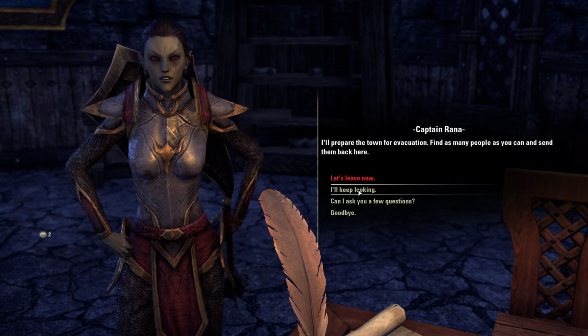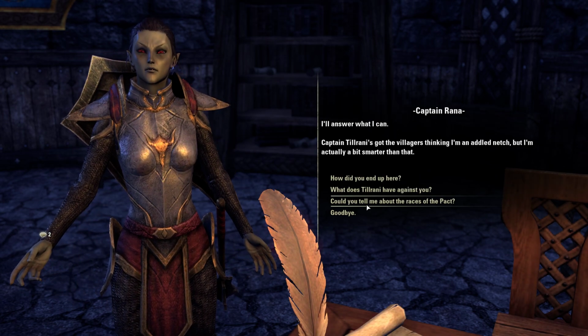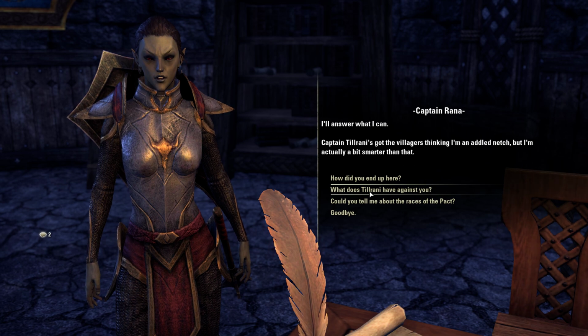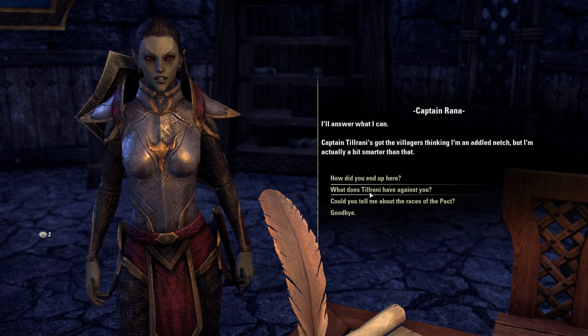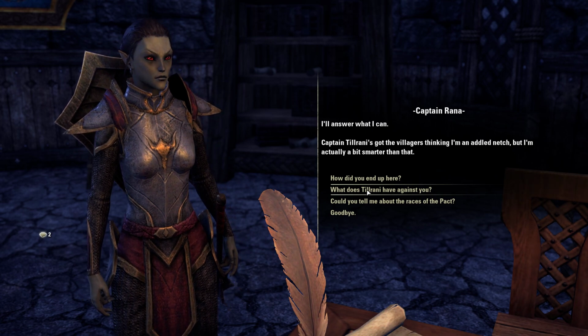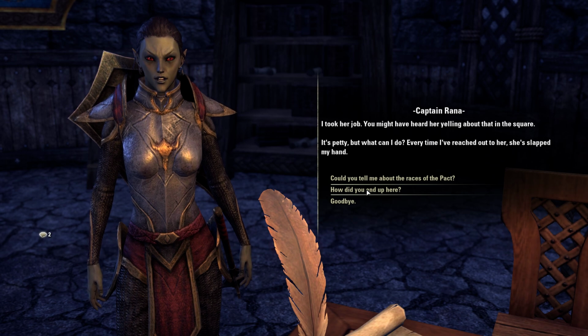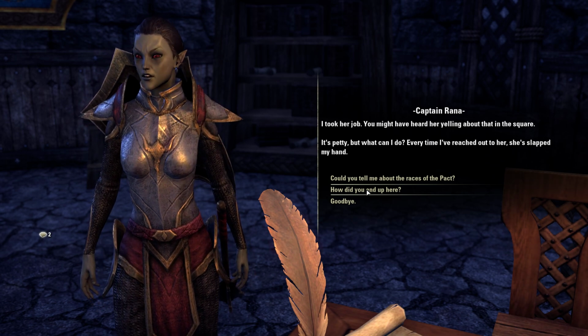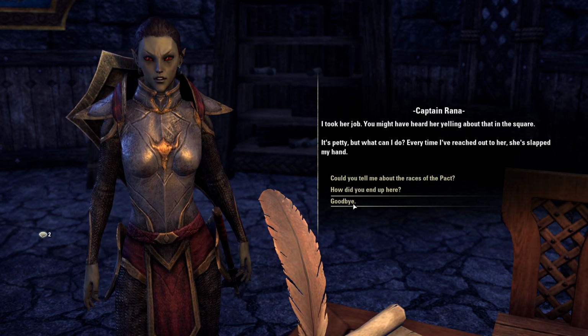I'll prepare the town for evacuation. Find as many people as you can and send them back here. I'll answer what I can. Captain Tilrani's got the villagers thinking I'm an addled netch, but I'm actually a bit smarter than that. I took her job. You might have heard her yelling about that in the square. It's petty, but what can I do? Every time I've reached out to her, she's slapped my hand.